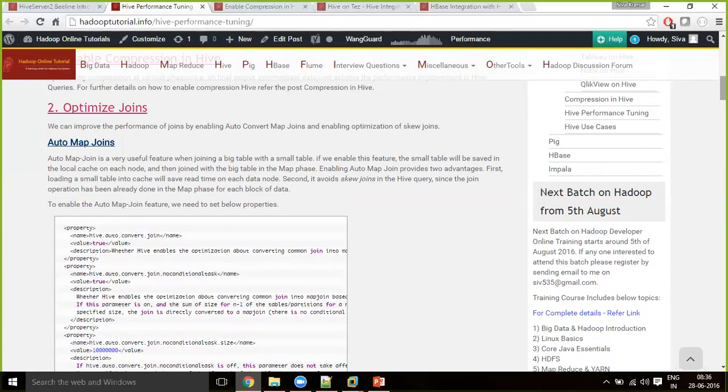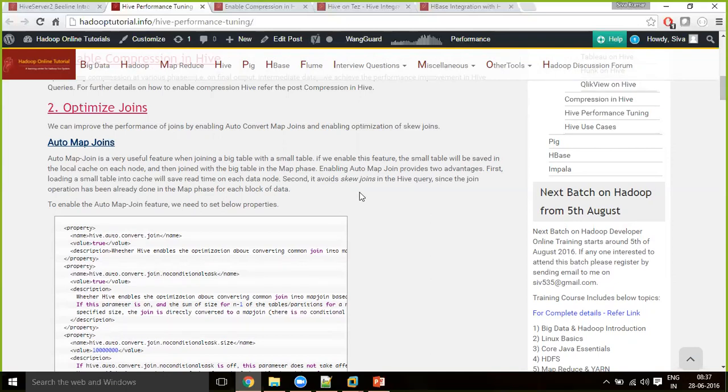Map side joins will always run faster because you don't need to transfer so much data through your mapper output, shuffle, sort phase and partitioning phase, and then finally come to the reducer, join there and drop the data which is not matching. Instead of doing that, if you can combine your joins at the map side itself, they will run faster.